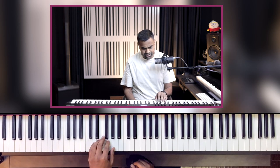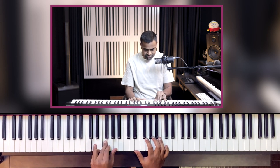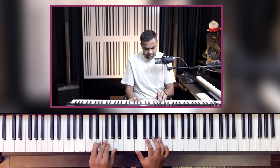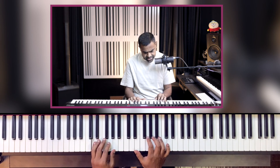So in the left hand, for the entire lesson, we are just going to play a good old D minor chord. I quite like it. So you go in this particular arpeggio style. So it's D, A, F, A, D, A, F, A, D.